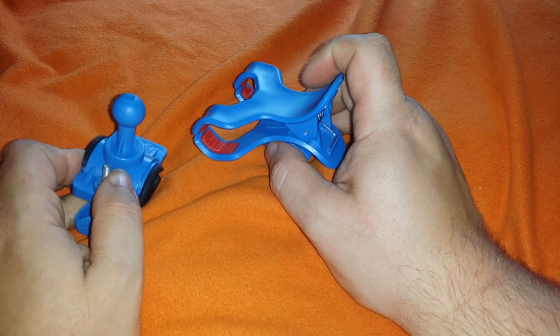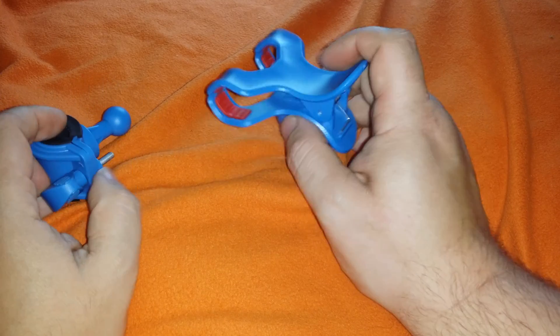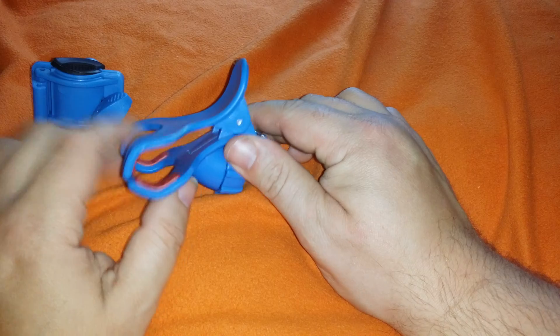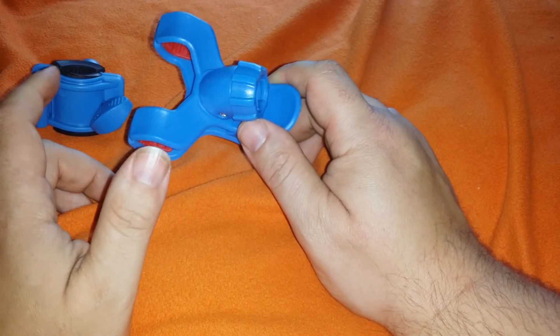If I mount it on the dash it's okay, but if I mount it on the top of the windshield — where I need it on the right-hand side of the mirror so that the glare from the sun doesn't wash out the screen — plus I prefer not to have the phone in my direct line of sight. I'd prefer to have it off to the side, just glance at it once in a while. But anyway, the suction cup can't handle the weight. I'm actually starting to pull the spring out from the inside of it.